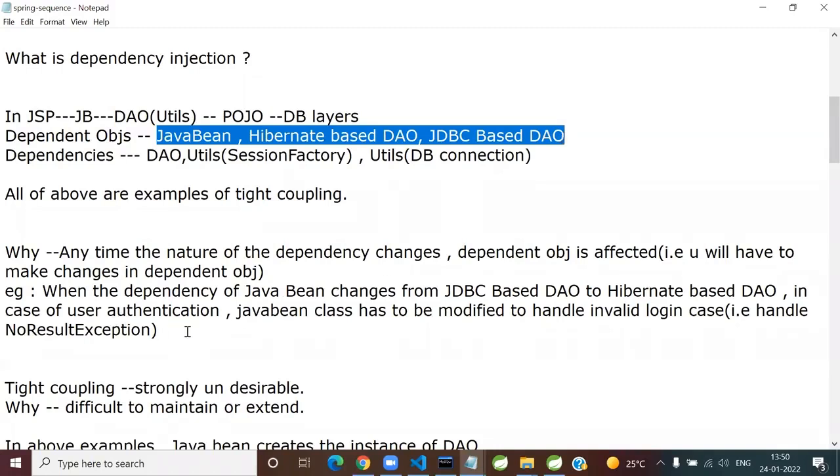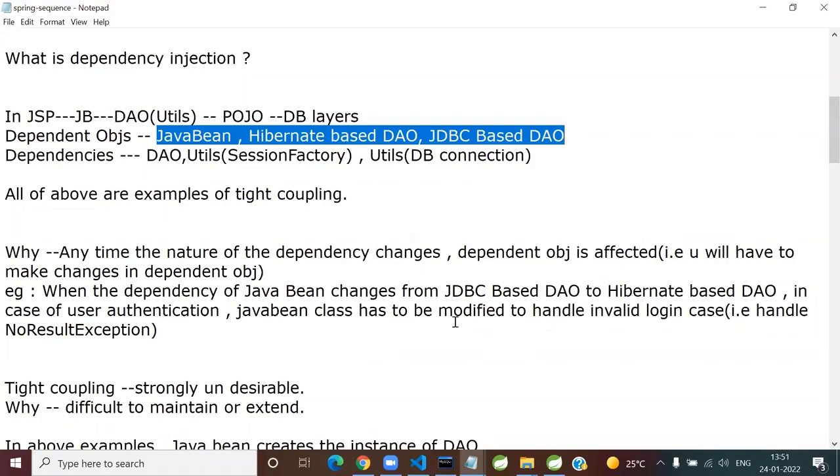So read this, because as a beginner, you just think that she's talking in Greek and Latin or whatever. But I'm quoting an example. What we are going to build in the lab session is not Spring. Spring is tomorrow. So we are going to build a JSP Java Bean ladder, but the JDBC-based DAO layer will be replaced by a Hibernate-based DAO.